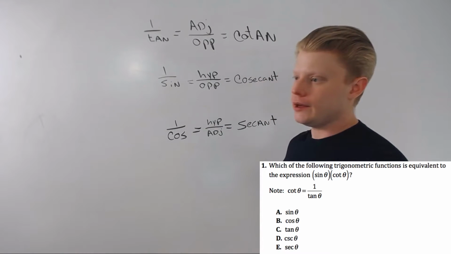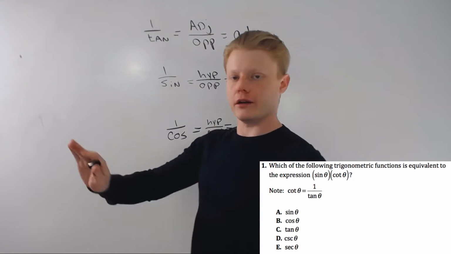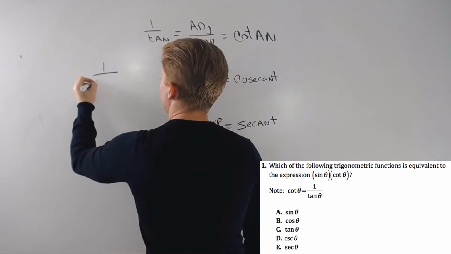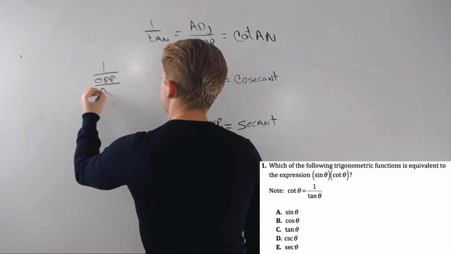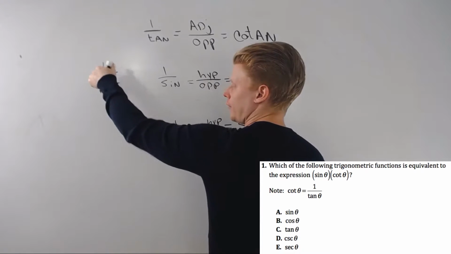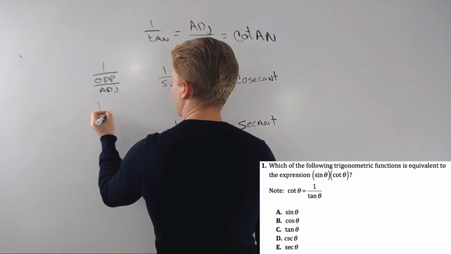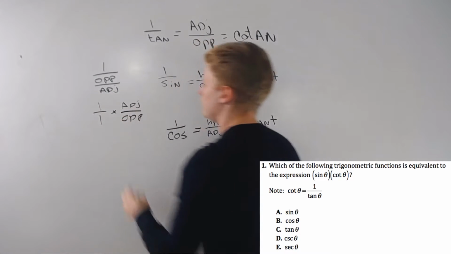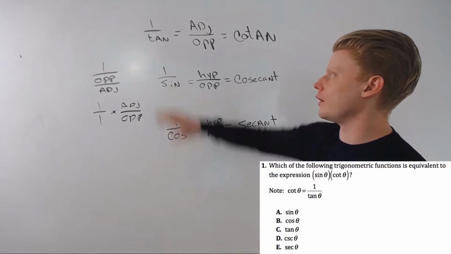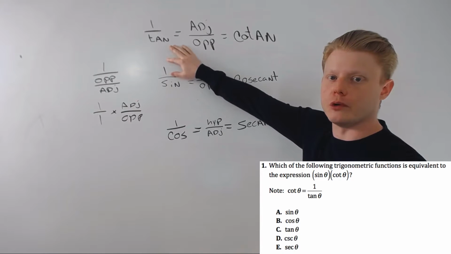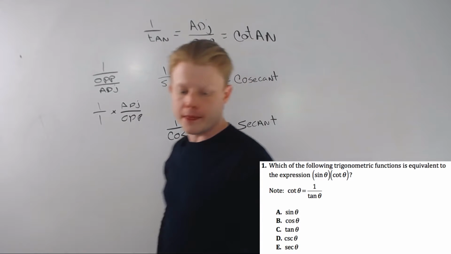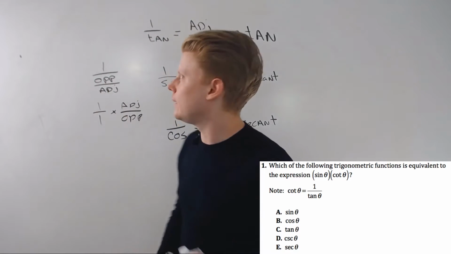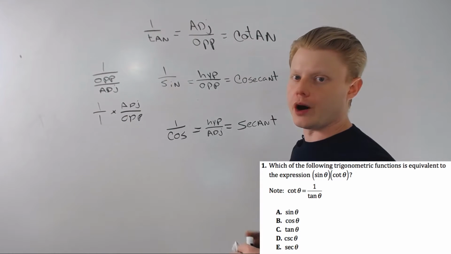Whenever you divide, okay, let's take a step back. I'm really just talking to myself. 1 over tan, that's like saying 1 over opposite over adjacent. Remember, when we divide by a fraction, we flip it. So I'm really saying 1 over 1 times adjacent over opposite. So really, whenever you see 1 over something, all you're doing is taking the reciprocal of the thing on the bottom. That's all that ever means. That's, by the way, a really helpful thing to remember if you're taking the new SAT. It seems to show up quite a bit there. 1 over something, it's just a reciprocal of whatever the denominator is.